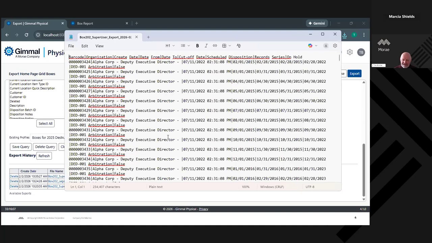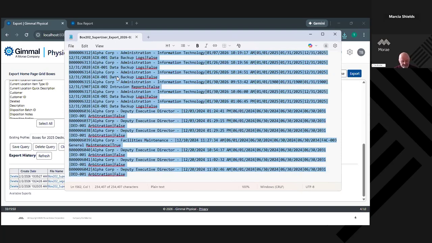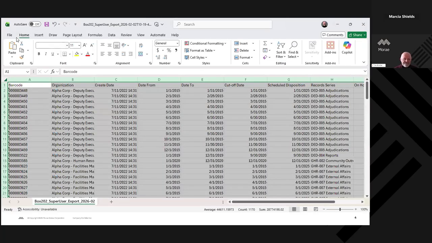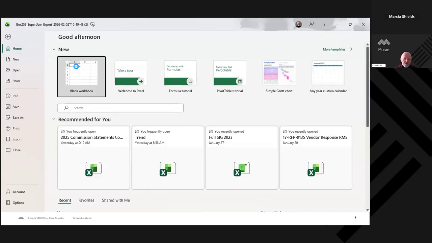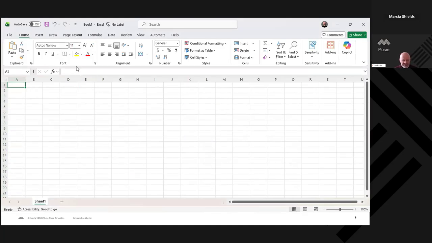This by itself as a text file in Notepad is not nearly as useful because it really is just text. It's not configured in a nice way. So what you can do if you go with the TXT option is place your cursor into this file right here, do a Control A to select all the data, and Control C to copy it into your buffer. And then let's go back into Excel. Let's open up a blank workbook and paste this stuff in here.